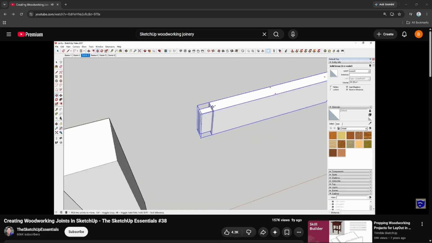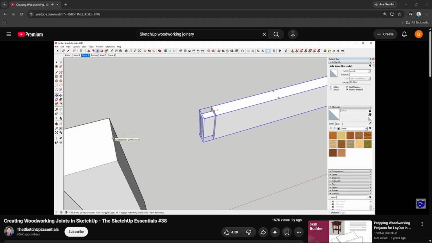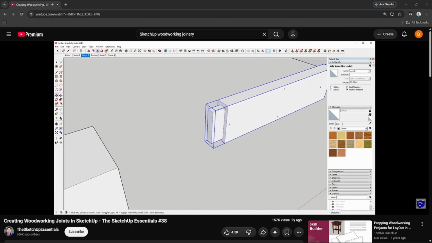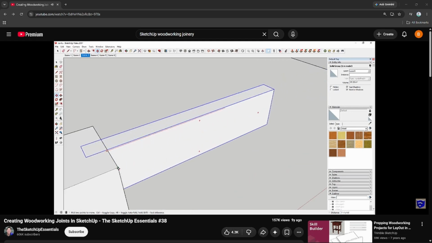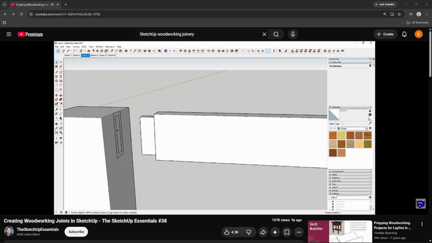And then I would use the midpoint here to inference this so that it's lined up with the midpoint on my corner piece. And then I would come over here and line this up so that it's actually in my piece, and then I would right click and say intersect faces with model. And when I do that and move that away, what that did is that intersected my peg piece right here with my corner piece, just like this.